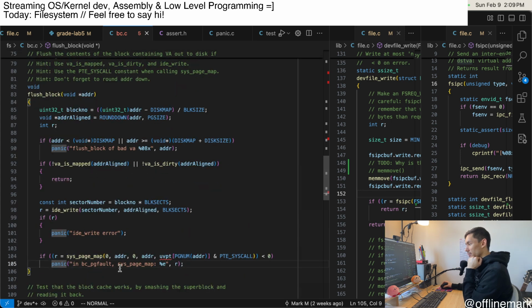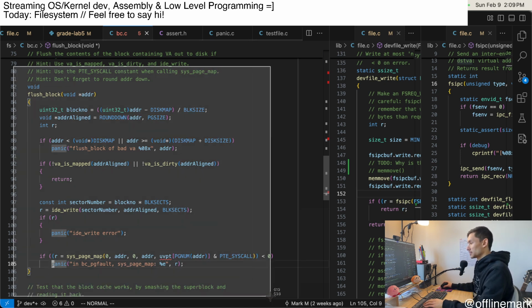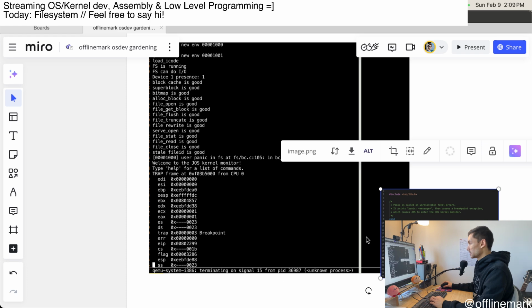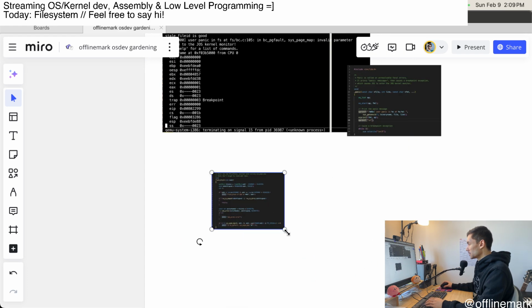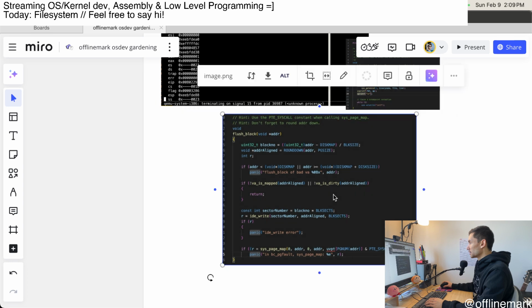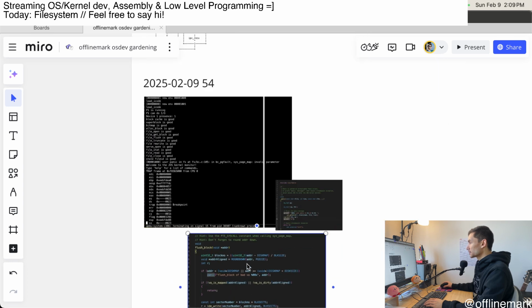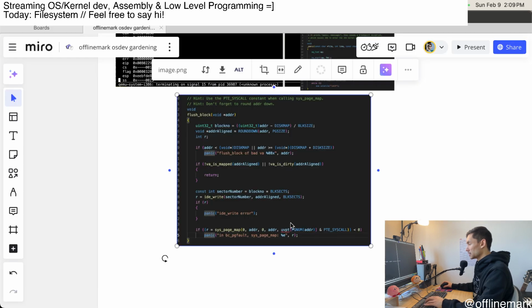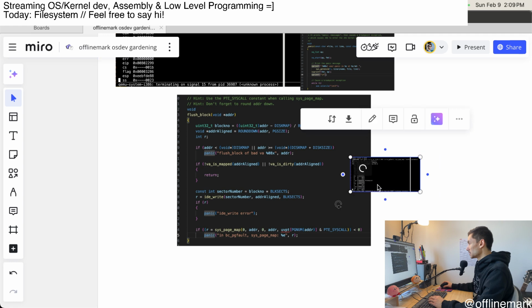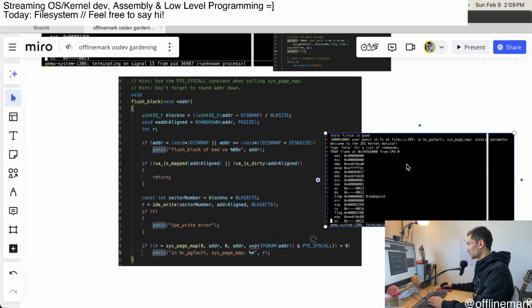In BC page fault, sysmap page blah. What did it say? Invalid parameter.